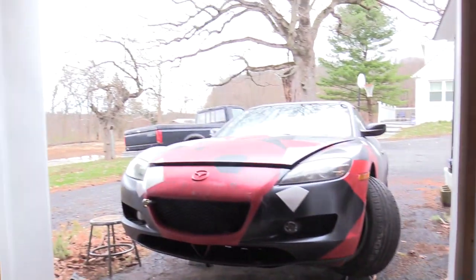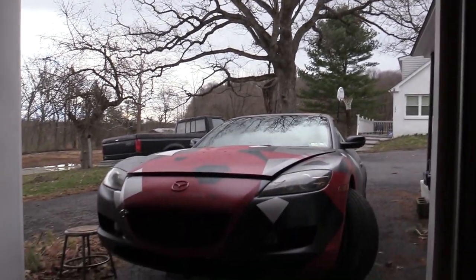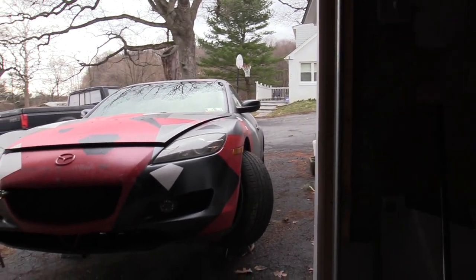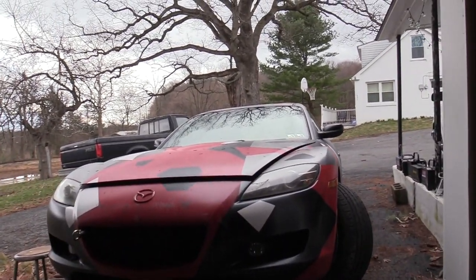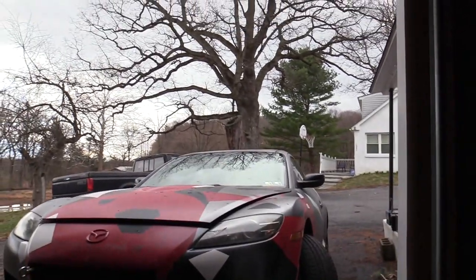All right, guys, it's the day before a drift event up in Pocono Raceway. You might have seen that track if you watch NASCAR. I know probably most of you don't. However, they have a track on the infield that they let guys drift at. So here's all what I gotta get done by tomorrow.